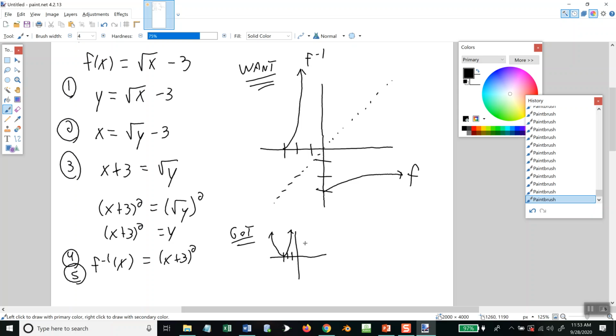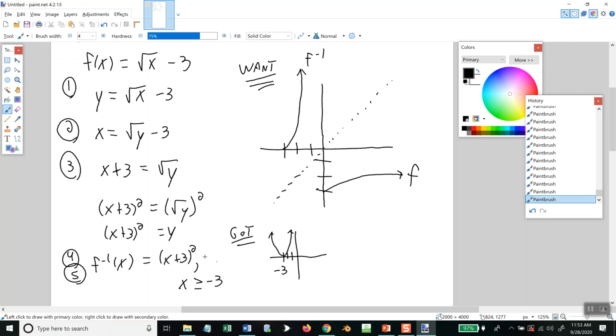And it looks like that. Now this is what we got. This is what we want. If you look at that, that looks like the right side of this graph, doesn't it? And this is negative 3, so I want to put a condition on here. I want to say where x is greater than or equal to negative 3, and that'll specify the right side of my graph. So again, by looking at your graph, that helps you figure out what to do on it.